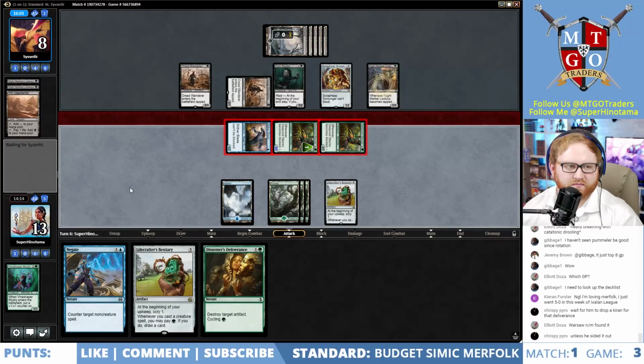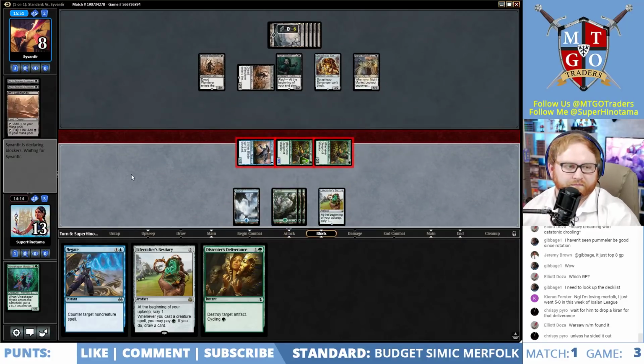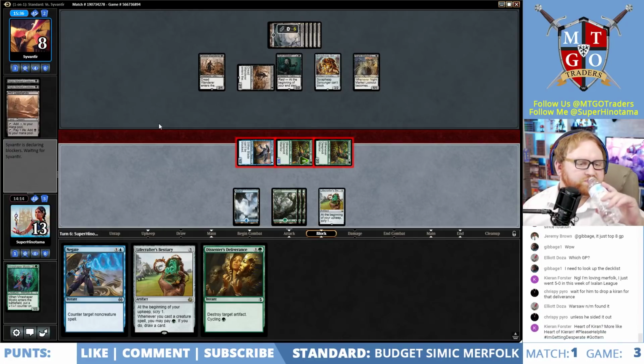So we're going to represent a pump spell. Wait for him to drop a Kieran for Deliverance. That's true. We could definitely do that. I just think we're very close to winning the race here. That's why I wanted to attack out. Just gotta see what we can do. Yeah, unless he sided it out. He might have. But Heart is very good in this matchup. We don't have any flying creatures.